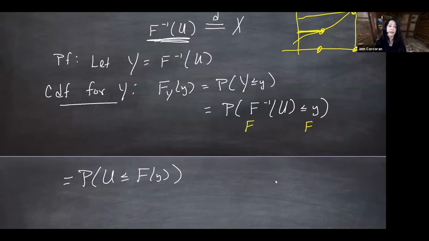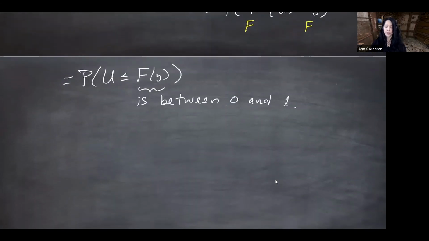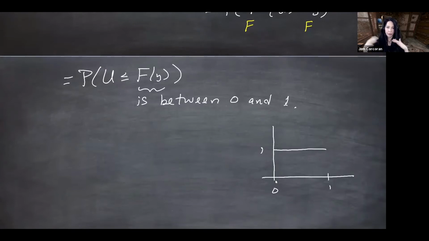Okay, so the CDF is a probability. It's a cumulative probability, but in particular, it's a probability. So this guy is between 0 and 1 inclusive. And so we just need to know this probability for a uniform. So a uniform 0, 1 has a nice flat line PDF at a height of 1 because the total area under that curve needs to be 1.